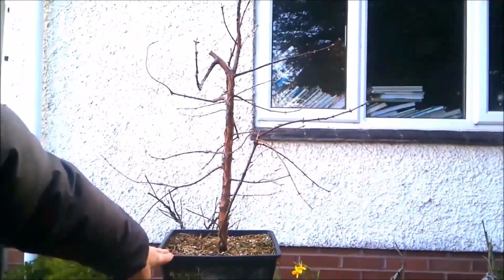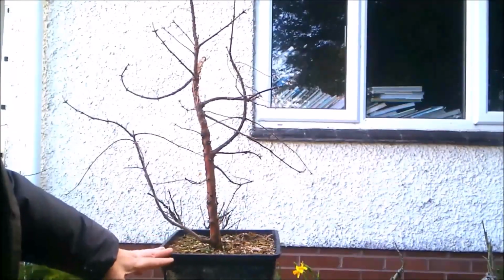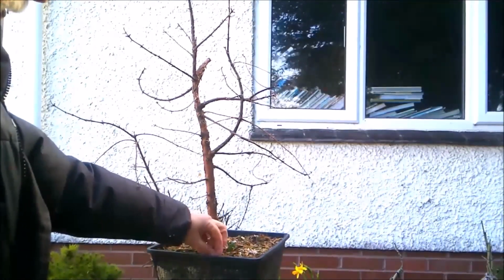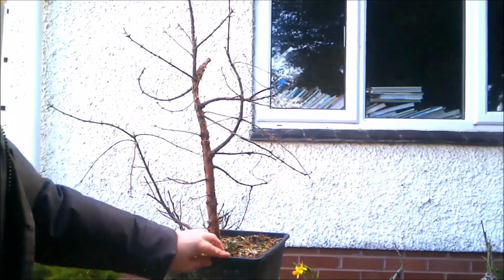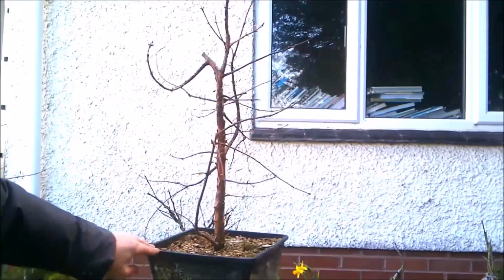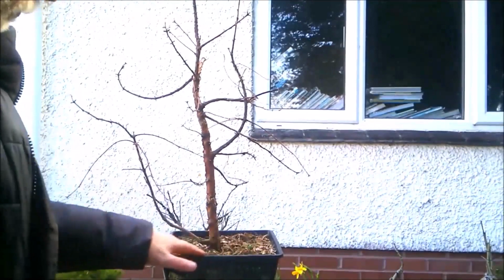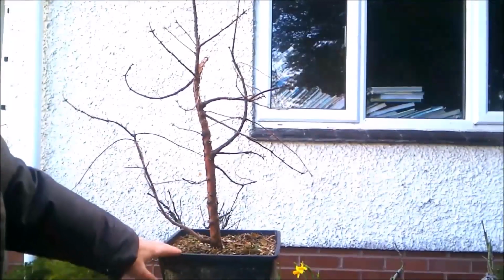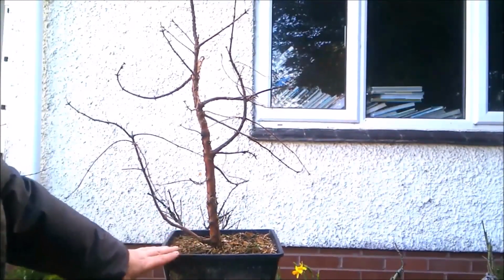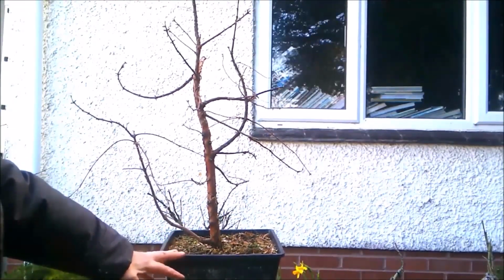So this is the second of my two Dawn Redwood trees that I grew from seed. Both of these were from a batch of 10 seeds, and I only had 2 that made it, this one and the other one. I decided I was going to have a kind of race, and you can watch this in the playlist, between the 2 seedlings. I was going to try keeping one in a small pot and seeing if I could grow something with some nice size and taper, and another one in a bigger pot, and this one's in a large pond basket, working like an air pot.